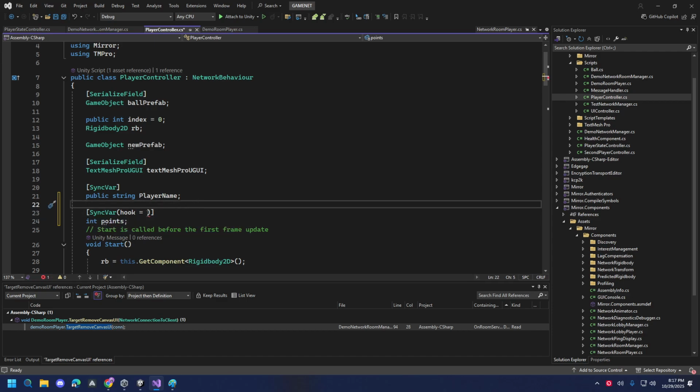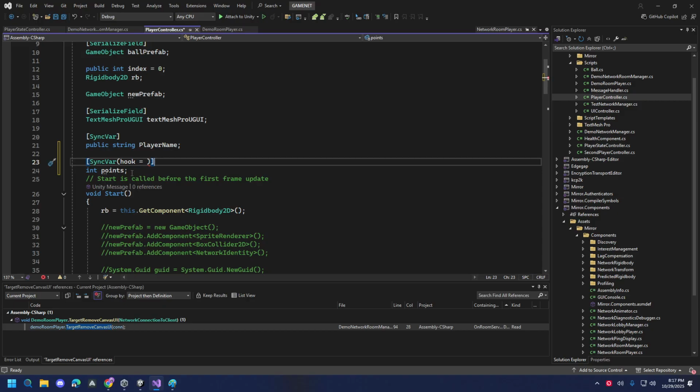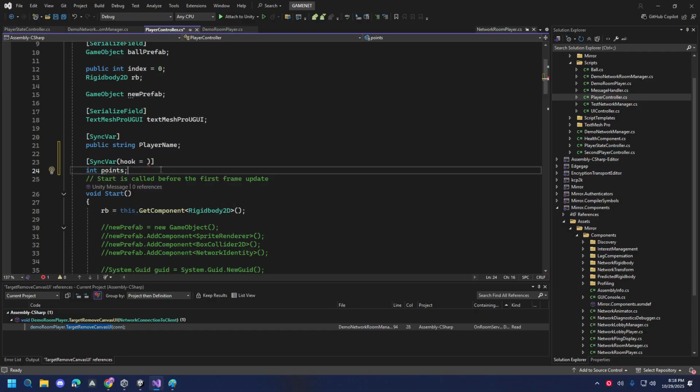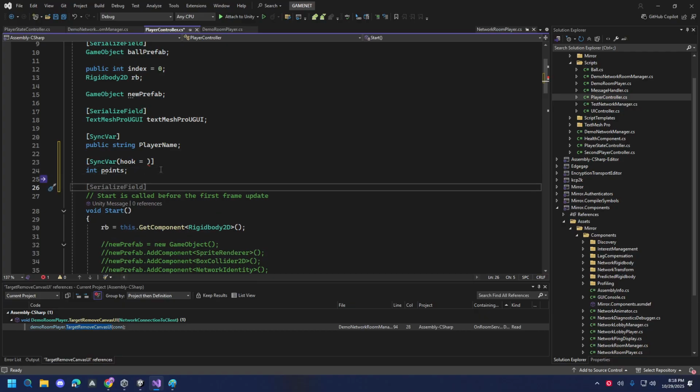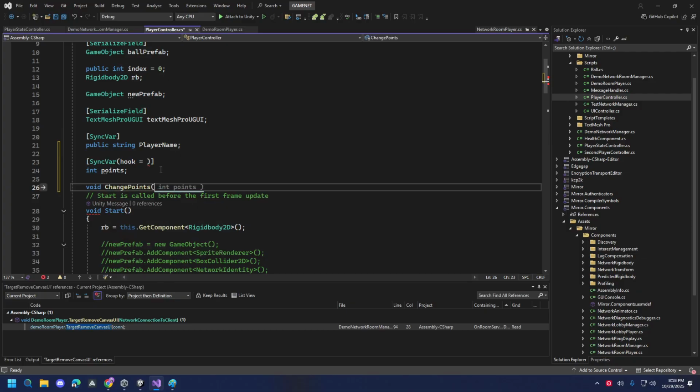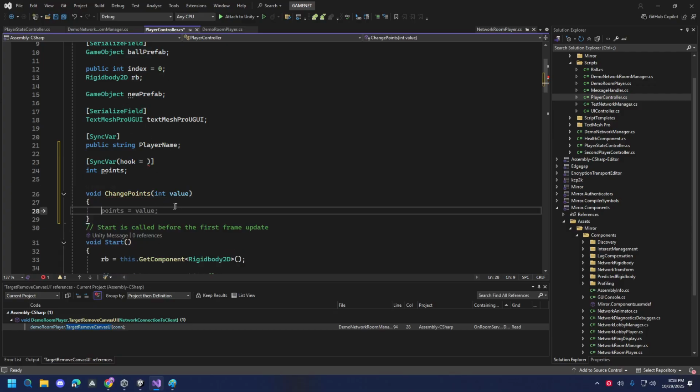This hook is literally what happens when the variable changes, when the value of the variable changes. So like you have a void ChangePoints(int value). Maybe you want something to happen.